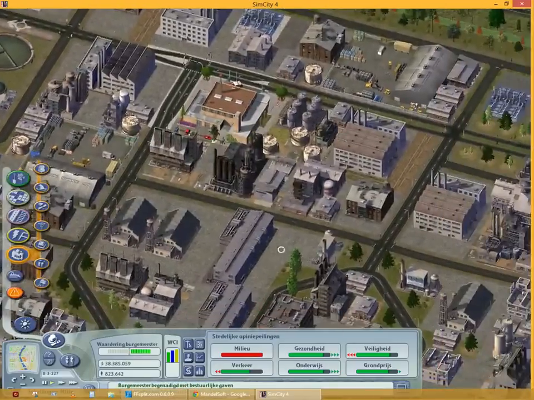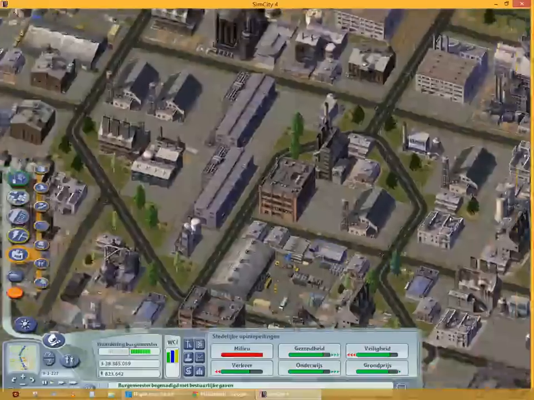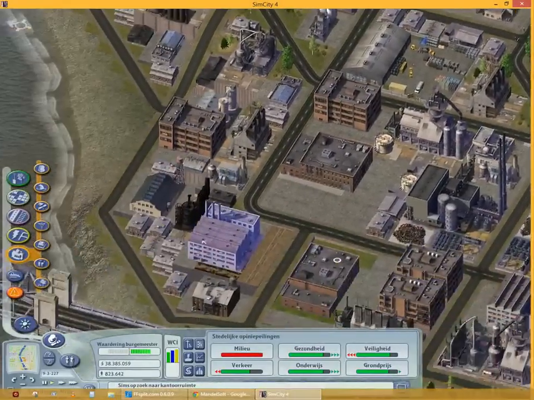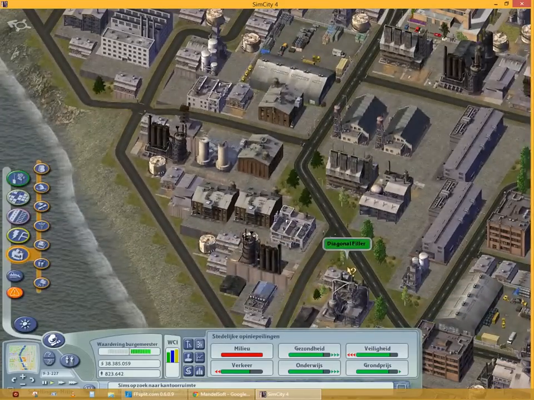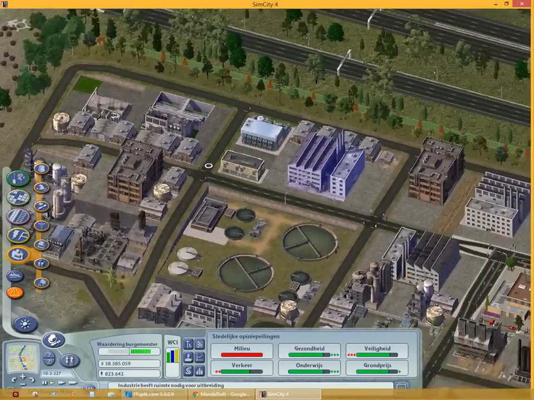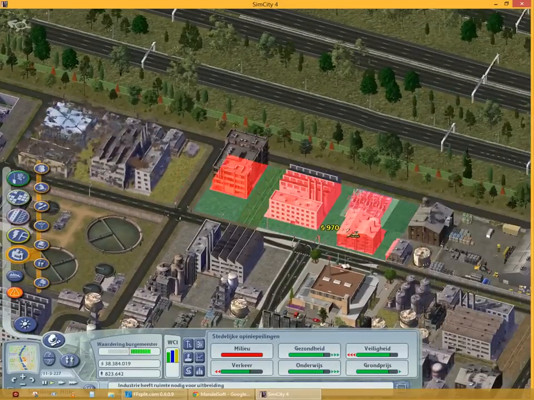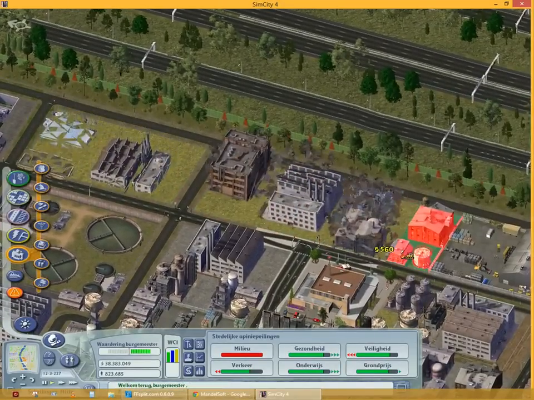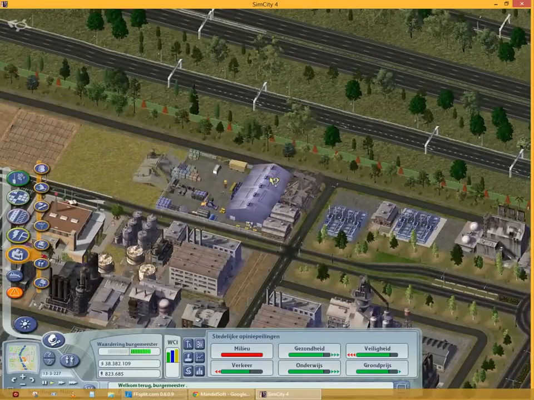I think I will also remove some of these industry tiles. Because I've installed the Industrial Revolution mod, I'm quite surprised that it hasn't messed up my industrials yet. So I demolish some of it. Oh yeah, I need to try that mod. Yeah, I love how it looks.